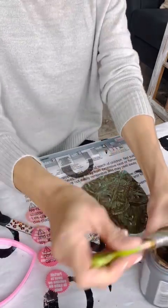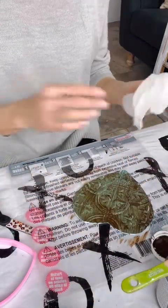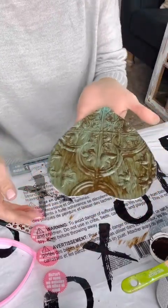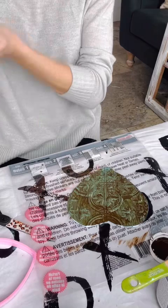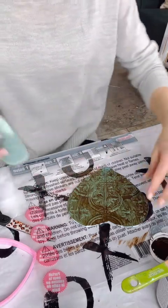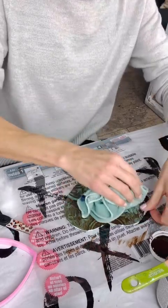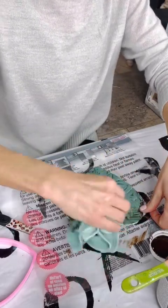Okay, so set that to the side, and then you're gonna take your rag. Okay, so this is what it looks like now. It's all brown, you covered up that really pretty blue, and we're gonna take a rag and we are just going to wipe it off. And you want this rag to be slightly damp.